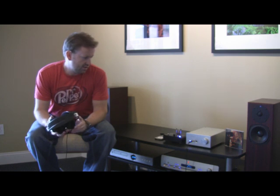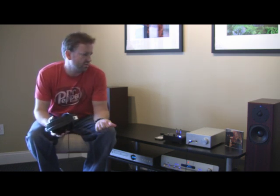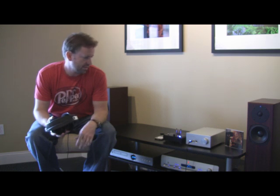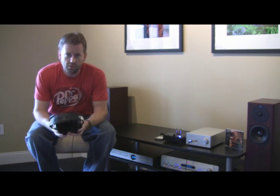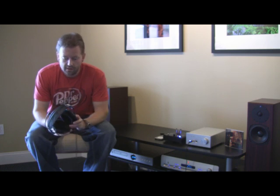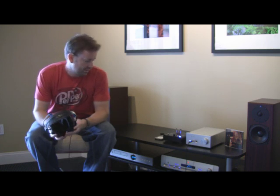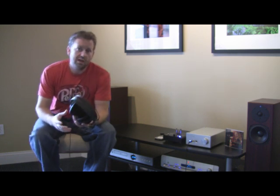Listening just today, I was comparing with Diana Krall, Girl in the Other Room, the Temptation song. There's a nice little interlude in the middle of that, as well as her vocals. And it sounds fantastic on these, no matter what amp they're plugged into, really. These will give you sound, and not horrible sound.